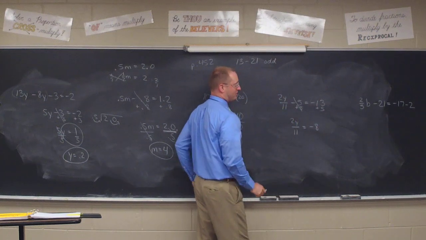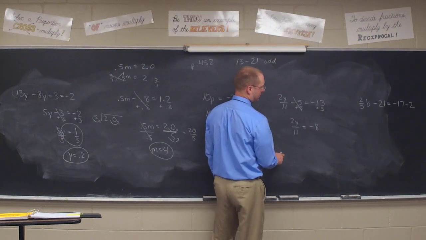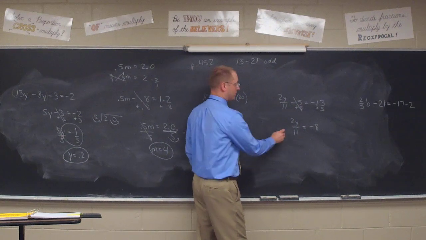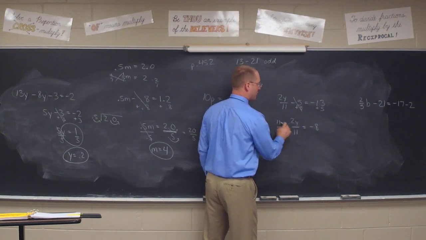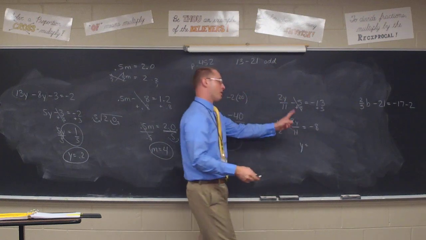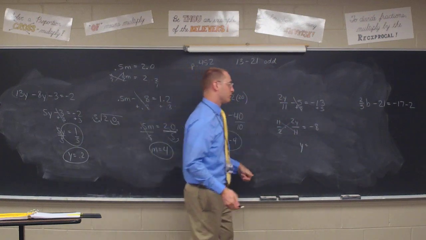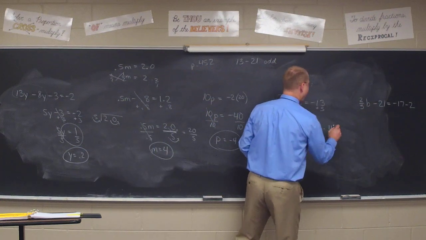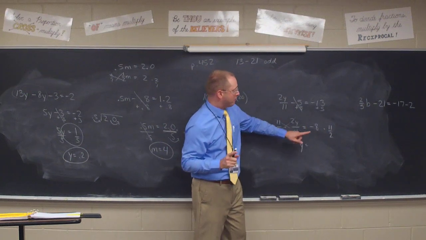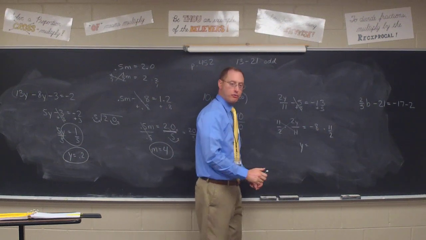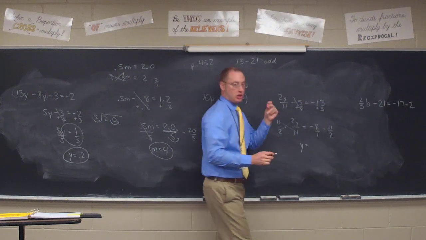And then multiply by 11 over 2. Good. That'll cancel the 2 and the 11 and just get y by itself. But what I do on the left, I have to do to the right side as well, so we'll multiply by 11 over 2. We haven't needed to do this in a while, but I should probably put that negative 8 over 1. But here's the danger, class.